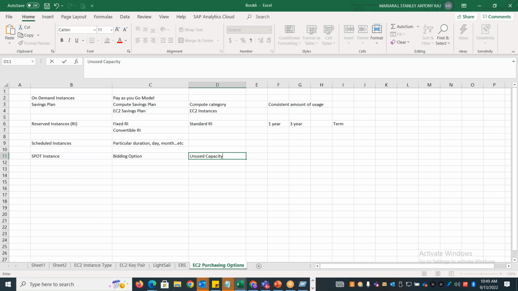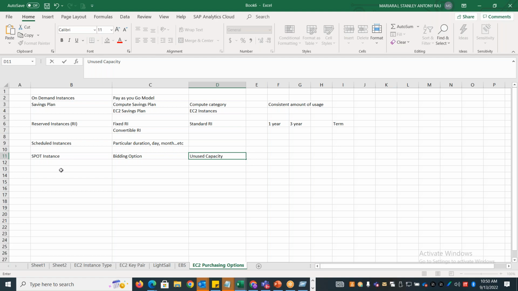You might have gone to the market, right? In the market, there will be bidding happening. They will start with some minimum amount, and you can say that I can give this much amount of money for this particular thing. You can bid for the instance and then you can get it. So you can get up to 80% cost saving in spot instances. But spot instances are not much recommended for production, because whenever there is an increase in cost or whenever there is a high demand in the data center, Amazon will go and remove those spot instances. Spot instances are very cheap, but they also have higher risk.